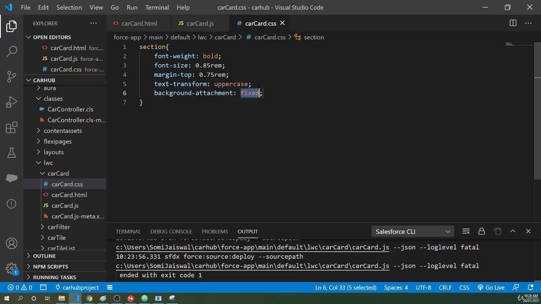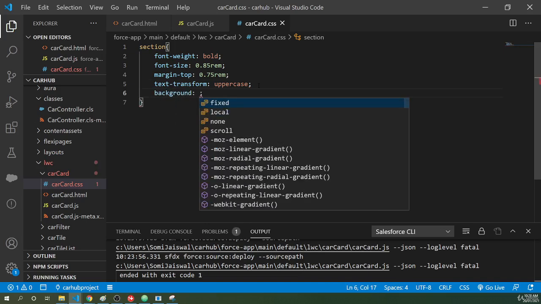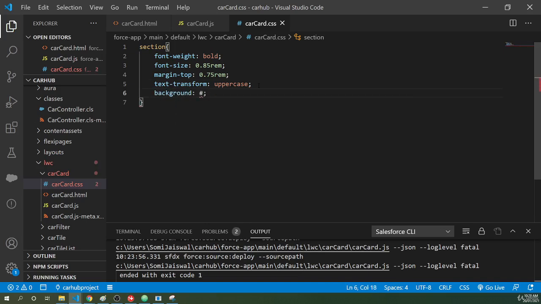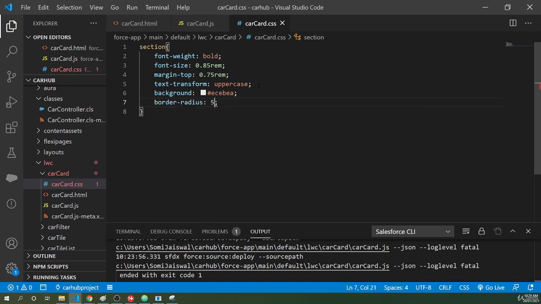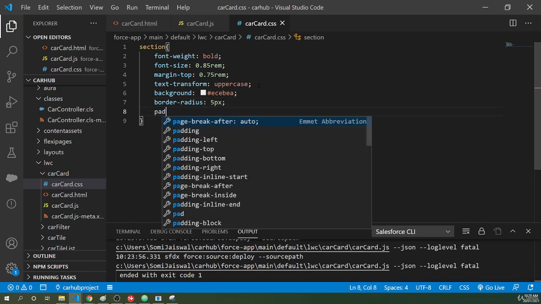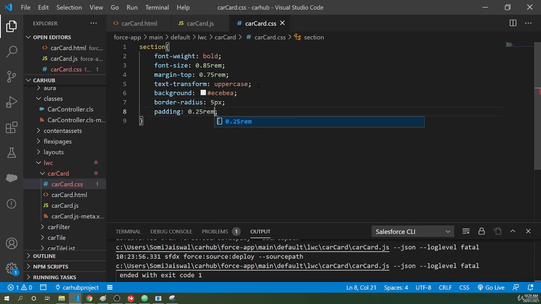We can give the background, and for background we want something like the gray color that Salesforce usually uses. We will give ECECEC. Then apart from that, we can give border radius, and border radius should be 5 pixels. And the last thing, we can give a little padding, and padding we can say 0.25 rem.